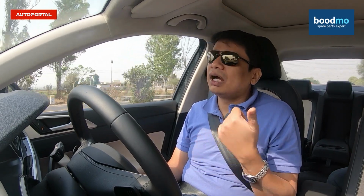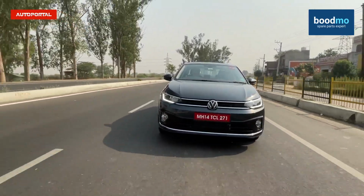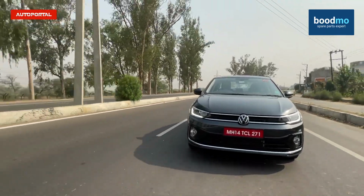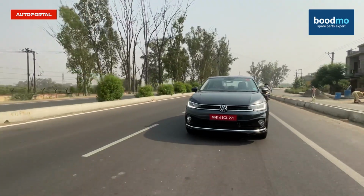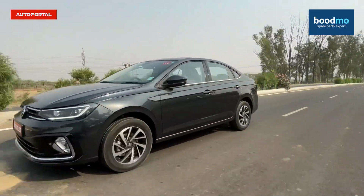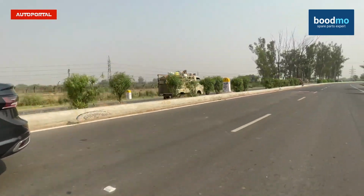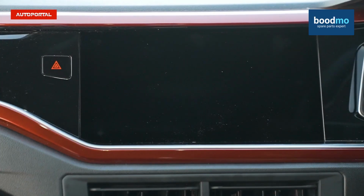Comfort-wise, it's quite good. Yes, I think the Honda City still is the benchmark in the segment. I think the comfort, the seat cushioning, the space, everything is better on the Honda City overall. But this car isn't bad. There's a lot of space on offer. Front seats have been raised up so you can stretch your feet, and it's a comfortable place to be. 3 headrests, which means that it's a proper 3-seater, not a 2-seater. So all these things make it a good choice of car for chauffeur-driven owners. And if you are someone who's always going to be chauffeur-driven, then it's a good choice for you. So that's one extra reason to buy this car.